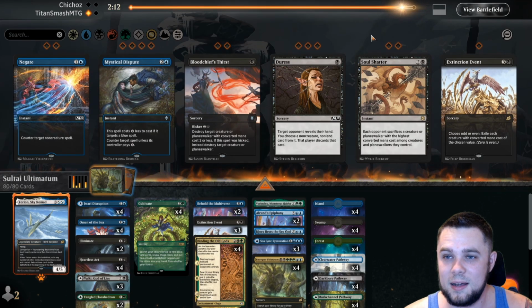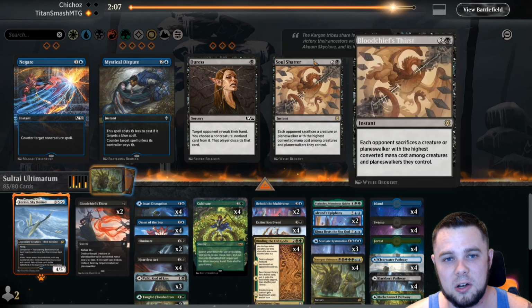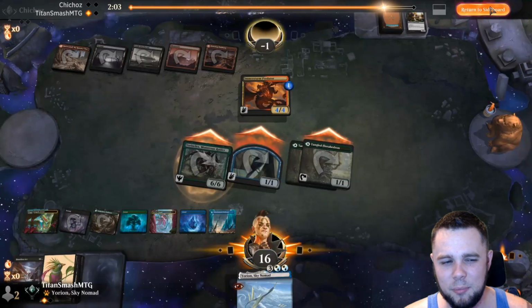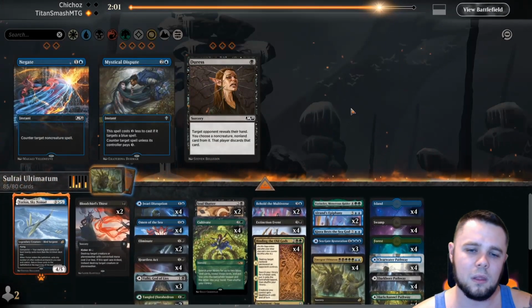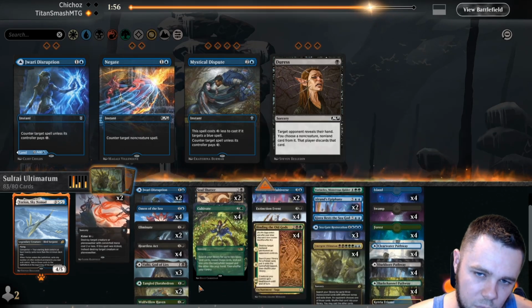Excuse me. Sideboard-wise, y'all, Extinction Event comes in for sure. I think we take these Bloodchief's Thirst, just have a little bit more removal. Soul Shatter's interesting. It does stop the Predators. I think I'll put that in for now as well. Also, just a way to get a kill on a Woe Strider.